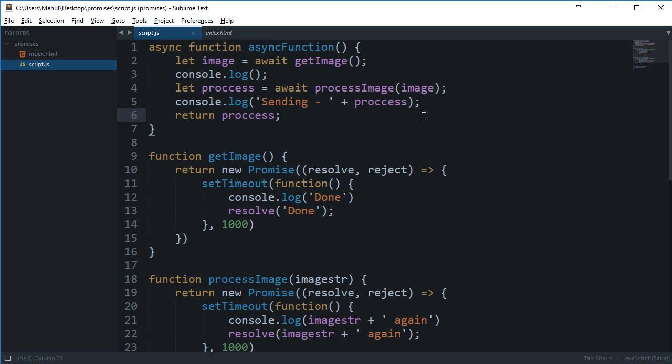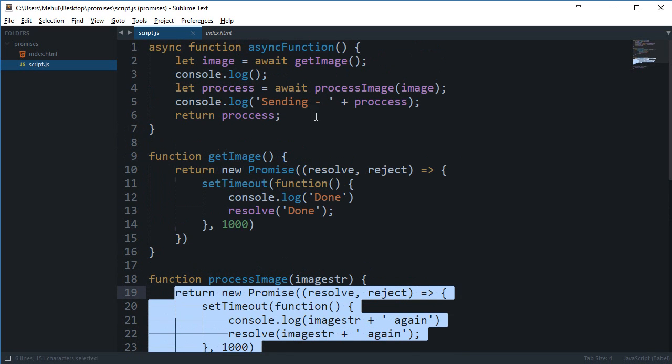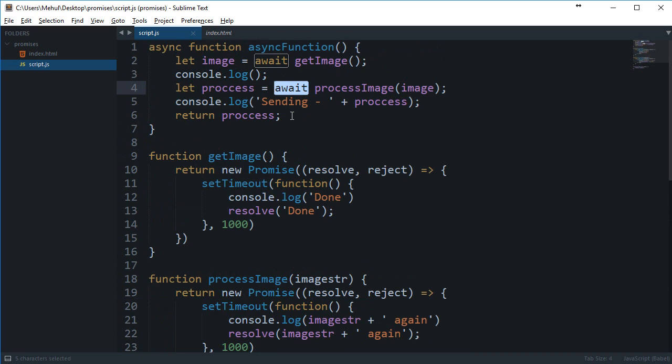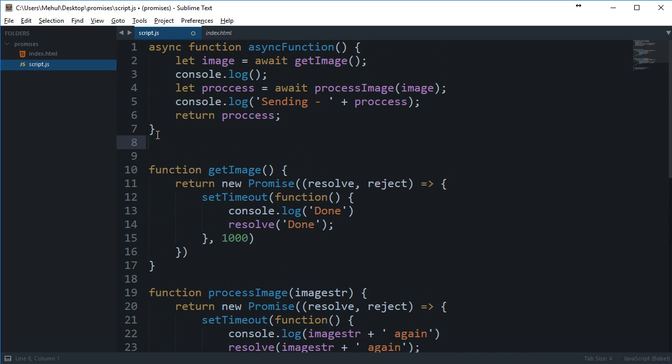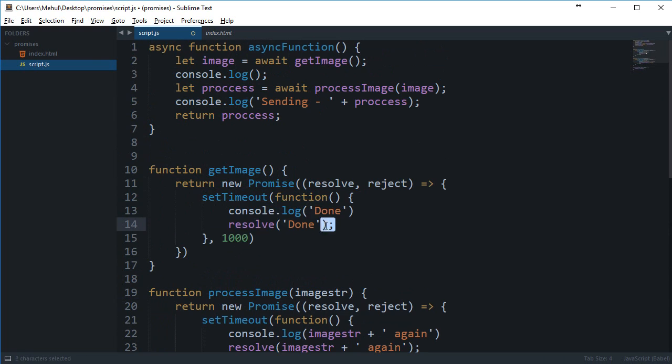One thing about this is that you cannot directly make use of async await for callbacks. And the reason for that is that await expects a promise in front of it, right? So you can see that we are returning a promise here, we are returning a promise here, and only then are we making use of this await. So if you have a function which accepts a callback, then you might want to create another function, wrap it inside a promise, and then inside its callback you can resolve that promise and then make use of await. So yeah, that's pretty much how you would get started with it.